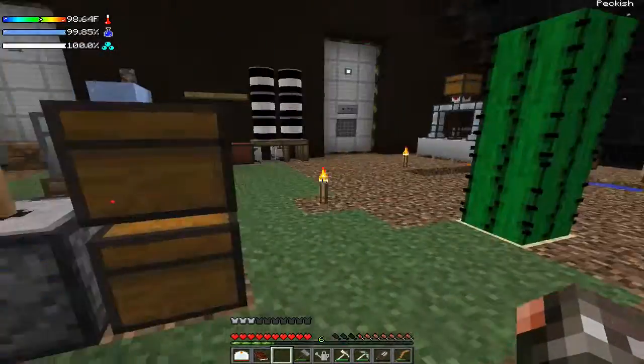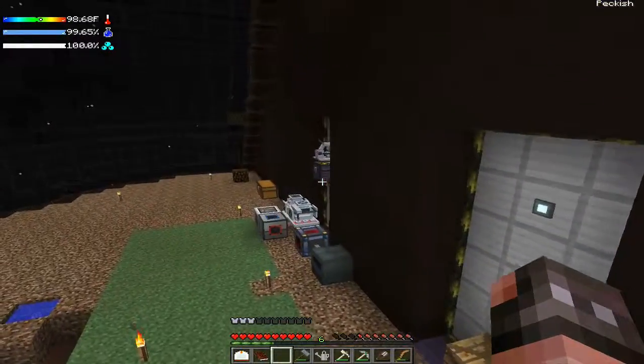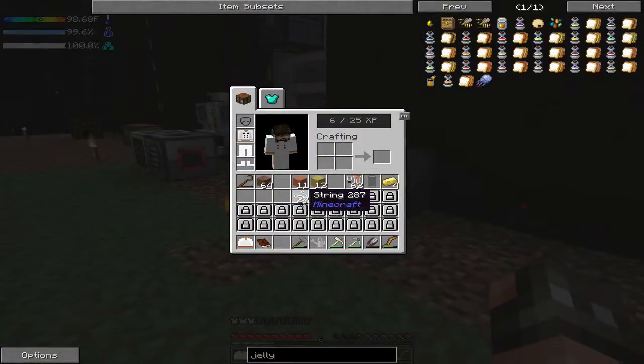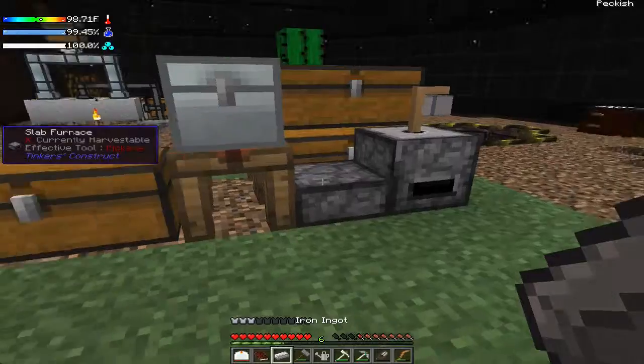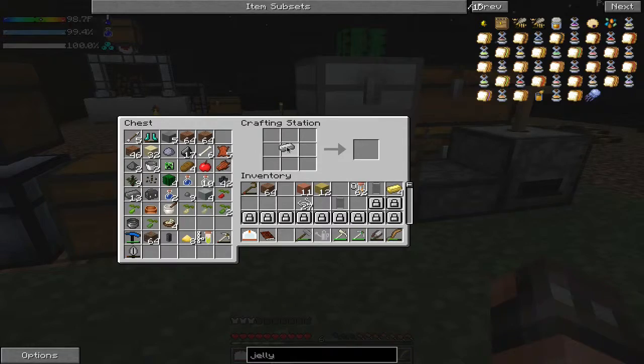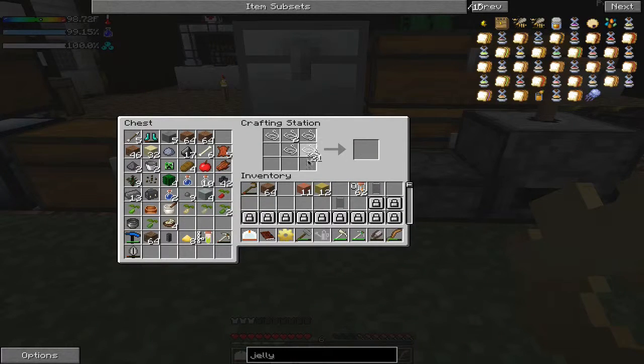And while it is doing that, not much can be done actually, because we're literally just kind of waiting. We're in that stage right now where we just need to wait. And we need one iron, that is one of the iron that we need. Put the iron in here, surround it by electrum, and we have an electrum gear. And then we make a 3x3 out of this and we get a cobweb.